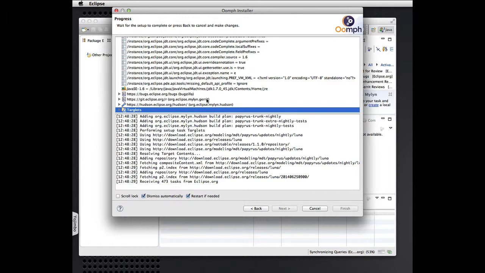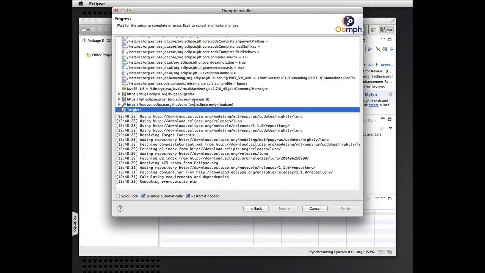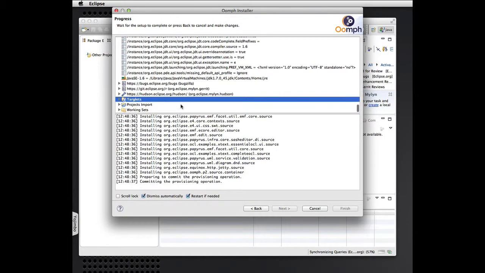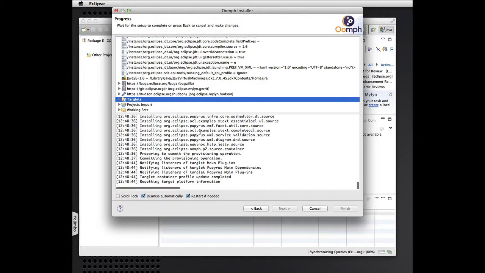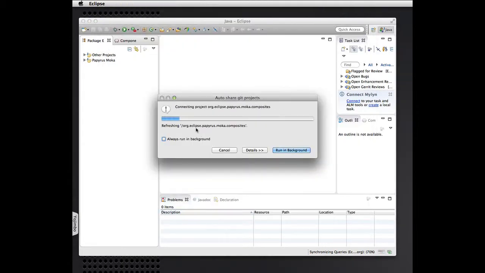Creating our Papyrus goodies, which are common to all of the Papyrus project definitions. Some target content for the PDE target. Then we import just a few projects and create a very small number of working sets.